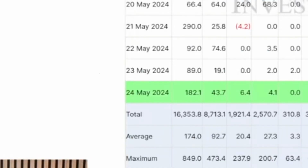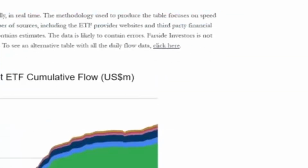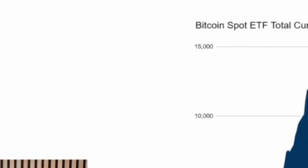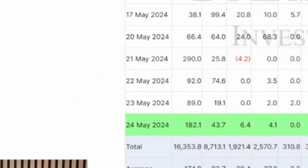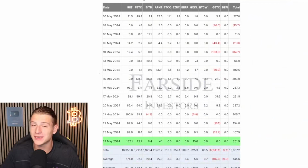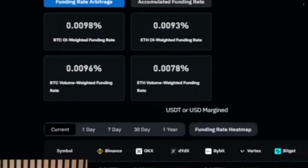But talking about the Bitcoin ETF, we've right now seen 10 consecutive days of positive inflows. And actually yesterday we saw over 215 million US dollars flow into the spot Bitcoin ETF. And you can see that in the total cumulative flows, we've already hit new all-time highs, which is of course overall a very good thing for the market. So still, there's a lot of interest from institutions, and whenever the Ethereum ETF is going to come, I think we're most likely going to see the market accelerate even faster, because yes, they will also have the opportunity to accumulate Ethereum, which is of course quite insane.